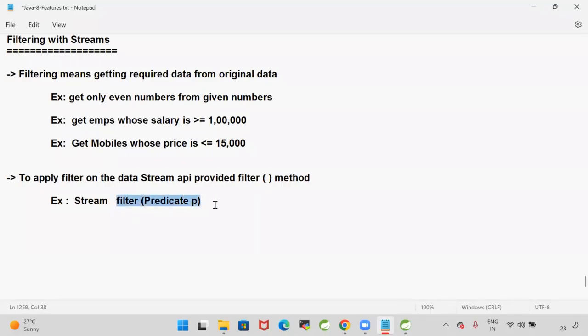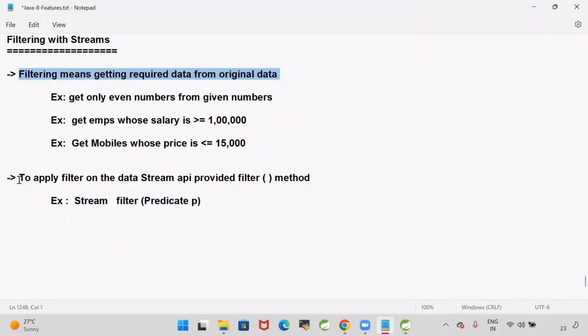Filter method will take a condition. Filter method is used for filtering the data, right? On what basis you want to filter the data? Give that condition as an input for the filter. Then filter will filter the data, and it will give the new stream with the filtered data. Understood? Filtering means getting required data from original data.